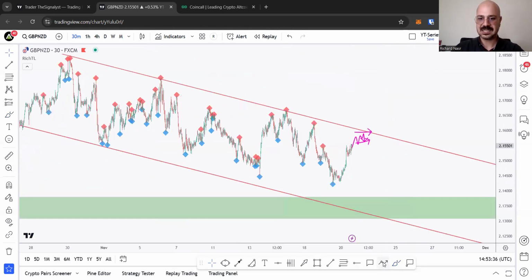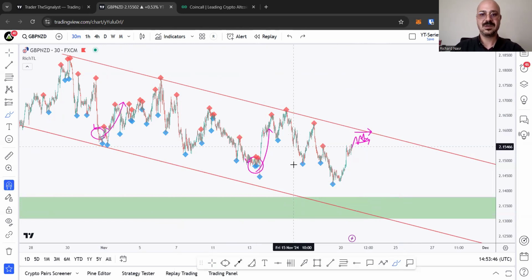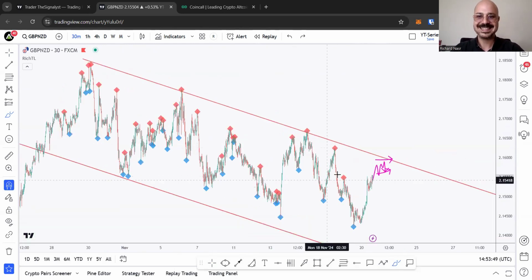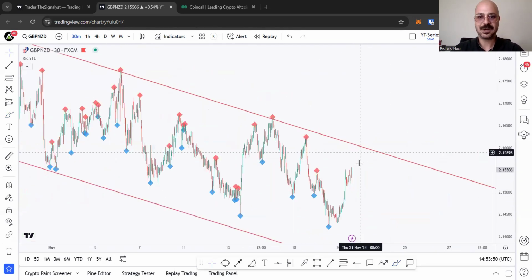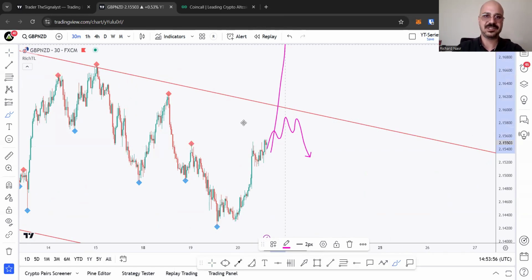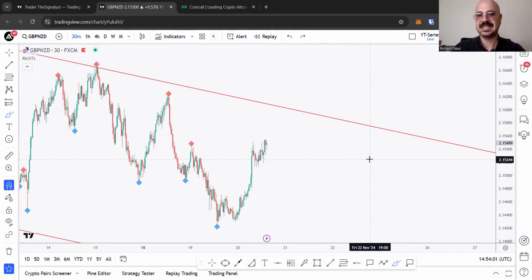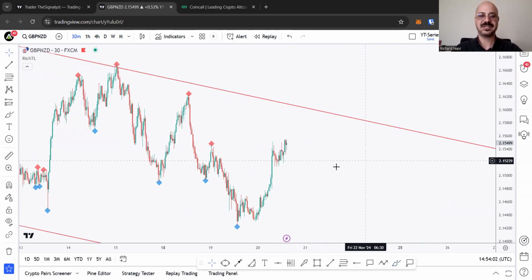And of course, just like previously, for example, here and here as well, we were looking for longs. So as you push lower towards the structure and the lower trend line, you will be also looking for longs. But for now, as mentioned always, let's take it step by step. And as we approach the upper band, I'm only interested in looking for shorts unless we have an aggressive break above the channel. In this case, we'll become bullish again and we'll be looking for longs as we test the new structure. That's it for today.